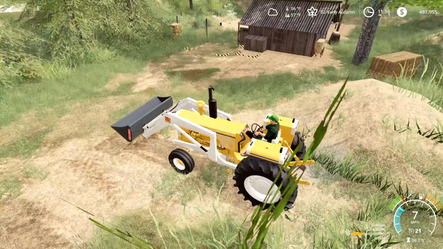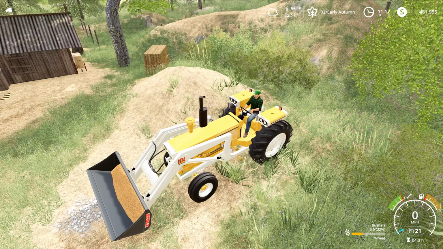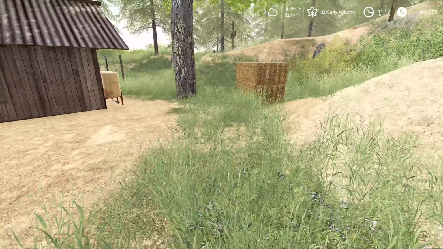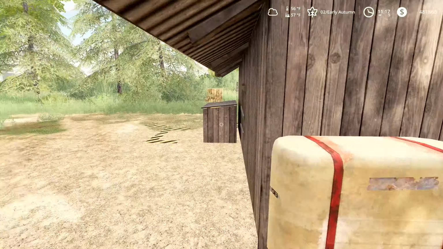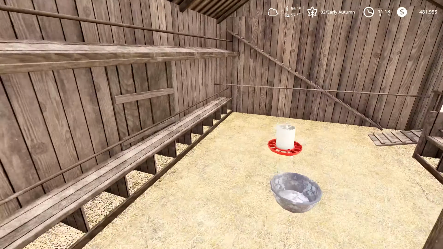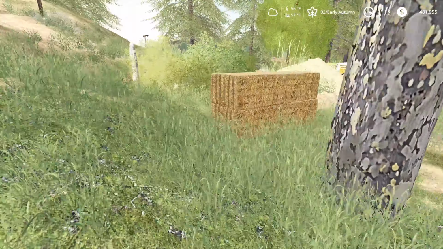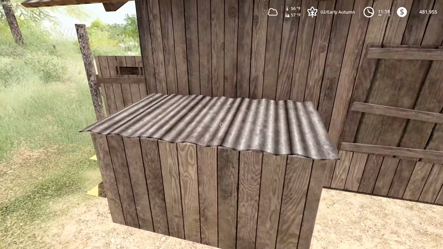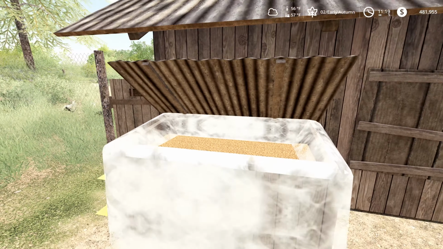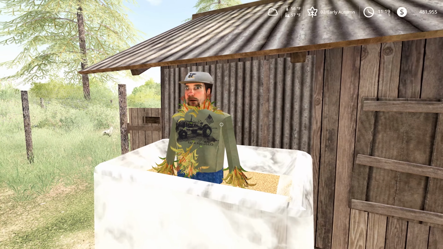So we're going to just park this back here and call that good enough. And then I have no idea where the eggs are going to spawn or how that works. Maybe they'll spawn on this table. I have no idea. We're going to find out. We got to do the thing just because we're here. I love it.